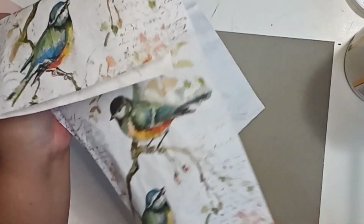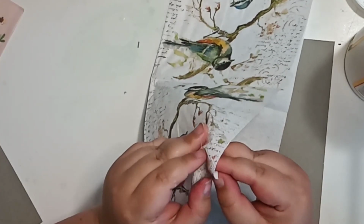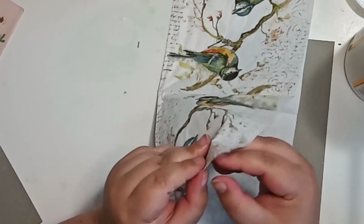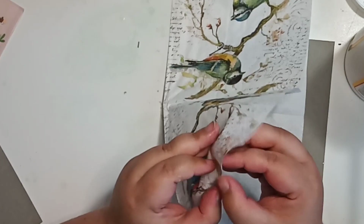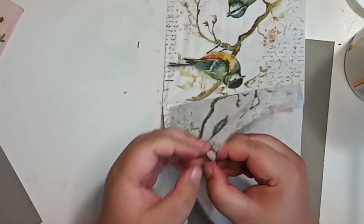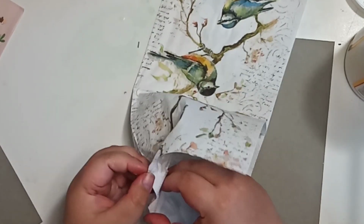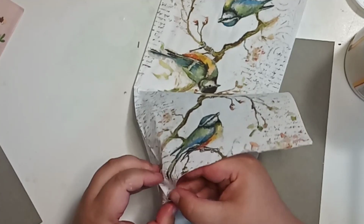And you guys remember these from a previous video. These next two that I'm about to use came from a boutique and they are triple ply. And they're very good napkins and they were expensive.